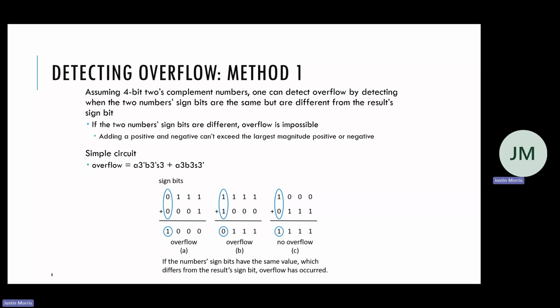Because in order to get to overflow, I have to go outside of the range. So if I have a positive number that's in the range, and I'm adding a negative number that's also in the range, I can only move within the range. I would have to have a negative number that is larger than my range to offset the positive and then also get it outside of the negative range. But if they're both in the same range, I can't leave that range, right?